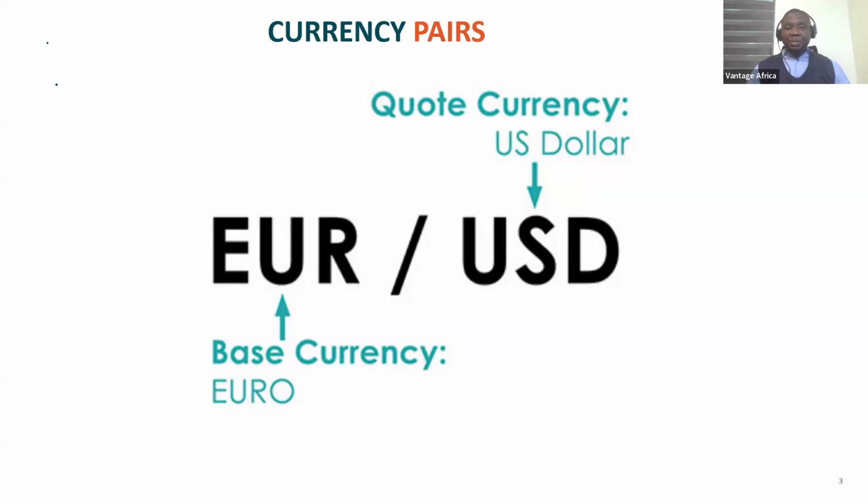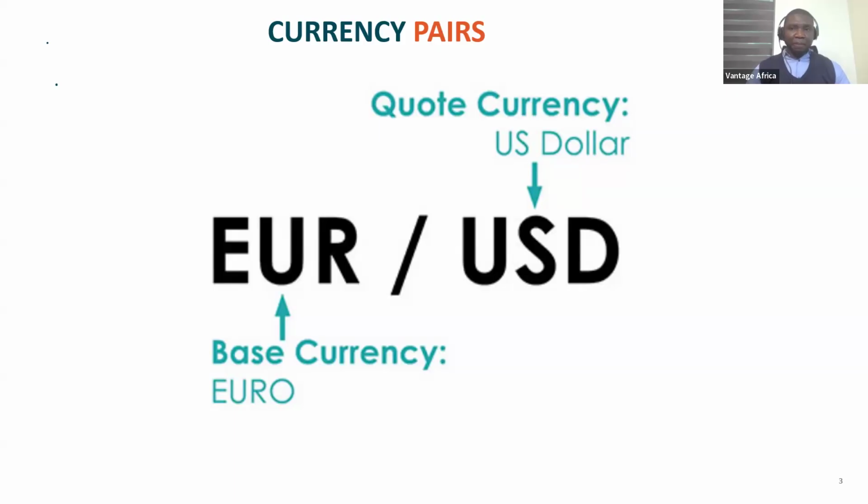It's called the base currency because it's usually the basis of the trade. And by the trade here, I mean buy or sell. Now, when you're thinking of entering a trade, be it for a buy or for a sell, this is what you consider. You look at the base currency. Is the base currency about to be strong? Is the base currency about to rise? Is it about to drop? Is it about to be strong or about to be weak?